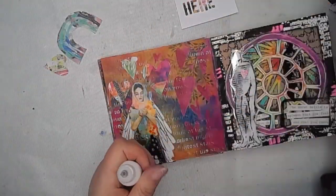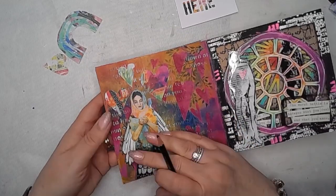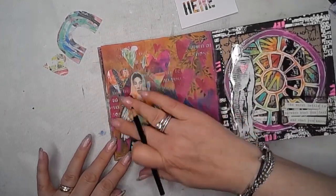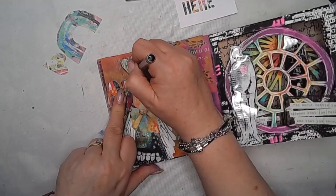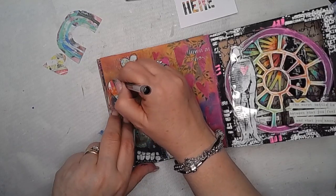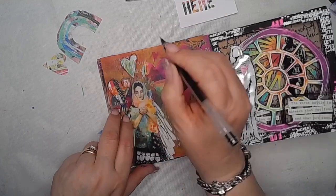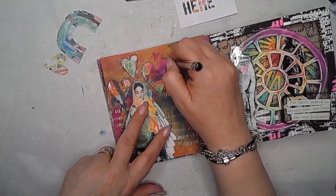I decided I wasn't going to use the rainbow, and I'm just using a Stubble Oil pencil. I'm just going round the figure and creating a little bit of a soft shadow around there. And I'm going to do the same with the hearts, but I'm not using a Stubble Oil pencil. I'm using a pen and I'm just drawing an outline around those. Just a bit of a sketchy loose one, just to pull those forwards and bring them into the foreground.